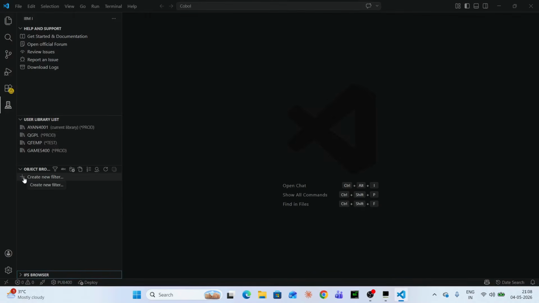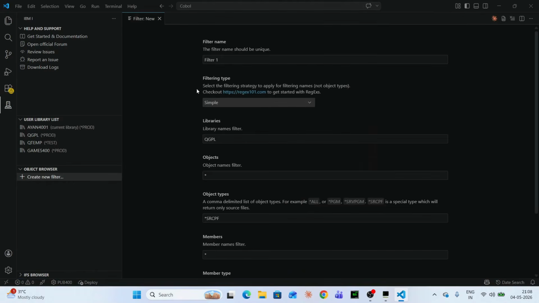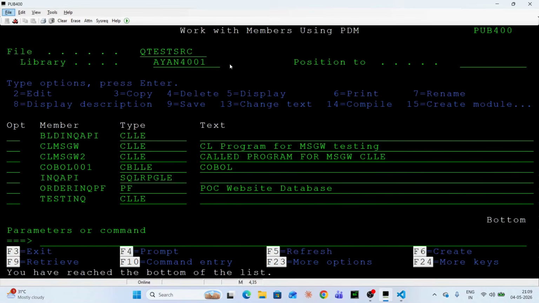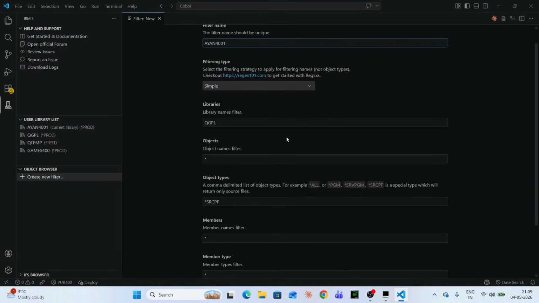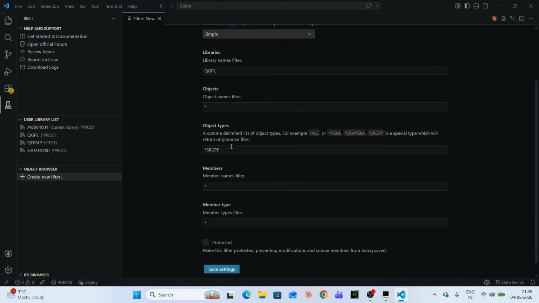So what you are going to do is create a new filter here. Name the filter something, maybe I'll name it AYAN4001. Then for object, you give star all, so it shows you all kinds of objects.